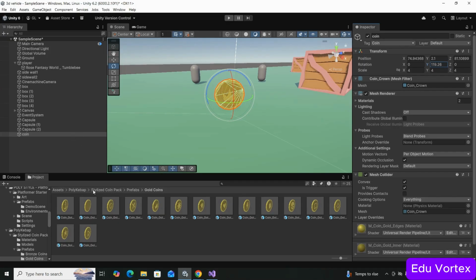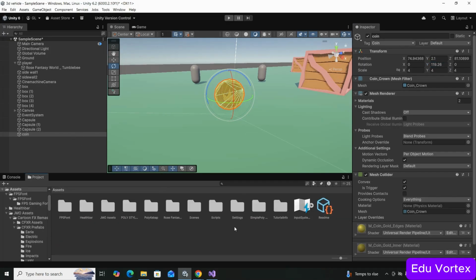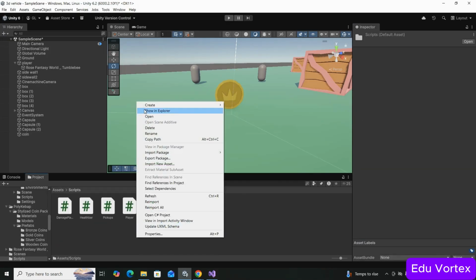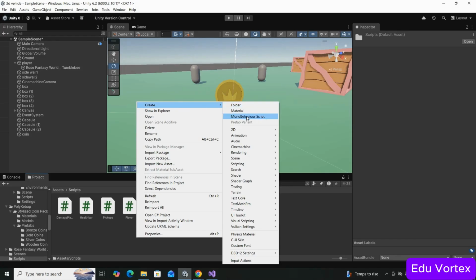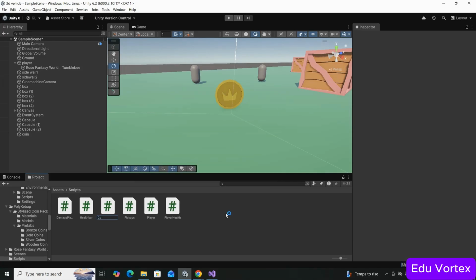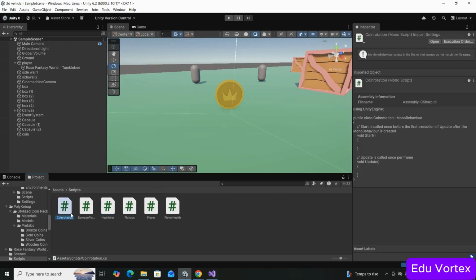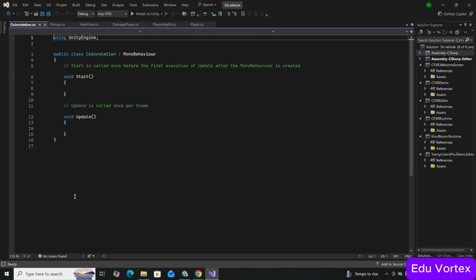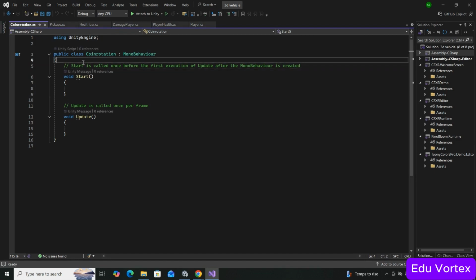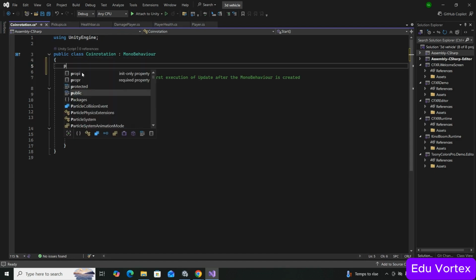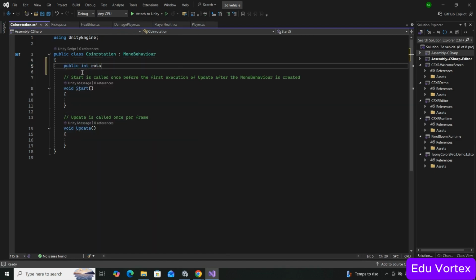For that, what we can do, we can write a simple script. Let's go and create a script. Let's call this one coin rotation. Okay. Let's compile. And rotating game objects is very simple. Let's open. We will need to have some variable for the speed, public int rotate speed.